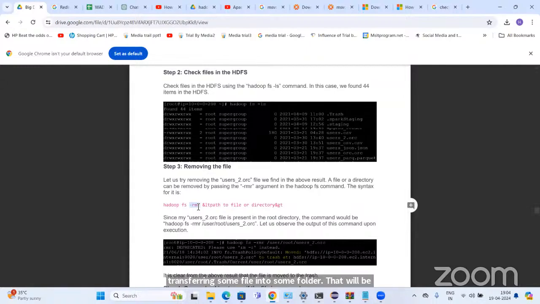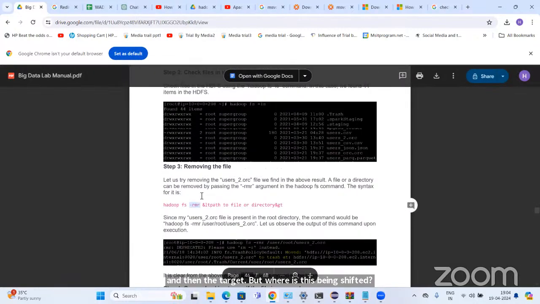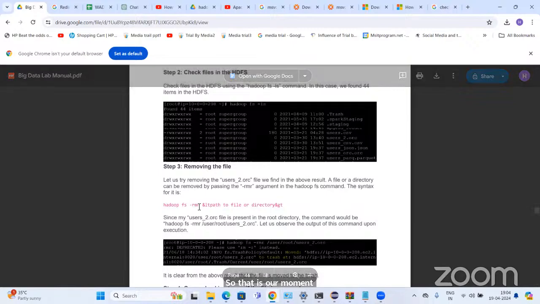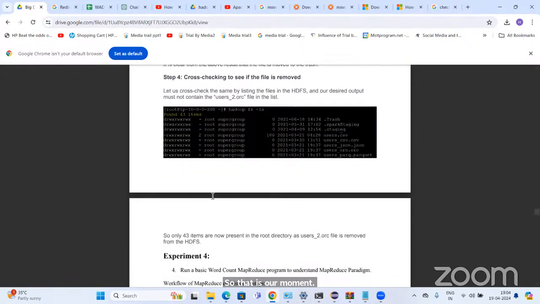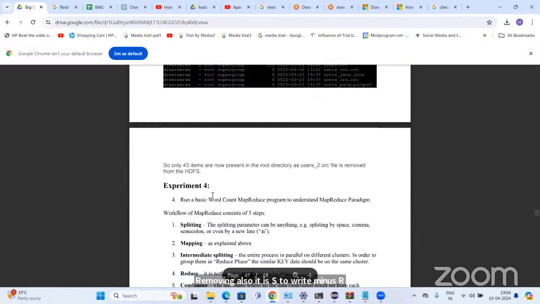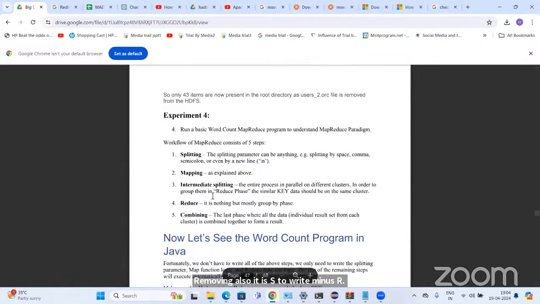So first is Hadoop, second is fs, and then the action, then whatever file is being shifted, and then the target, where it is being shifted. So that is our format. Removing is also just writing -rm, and that will be deleted.